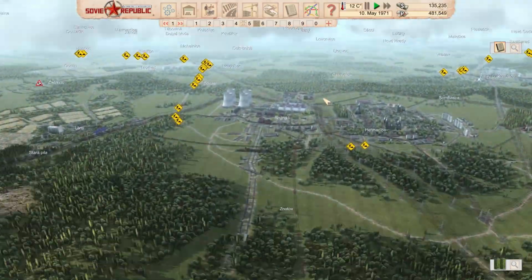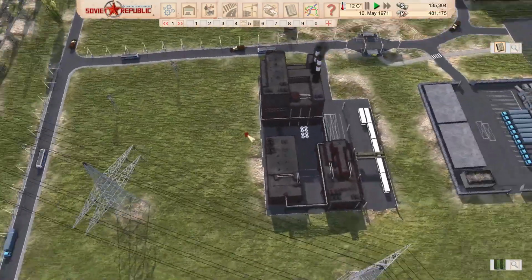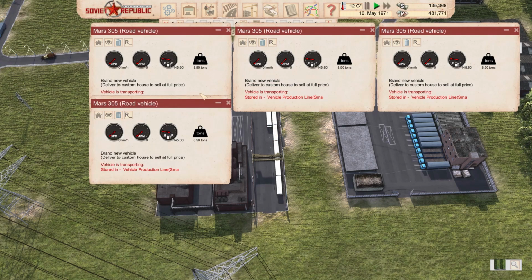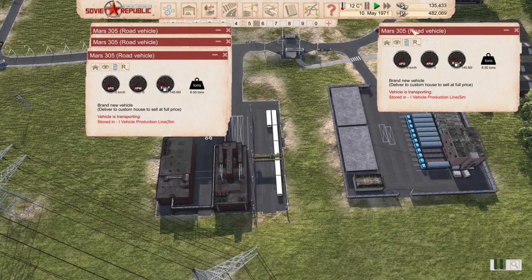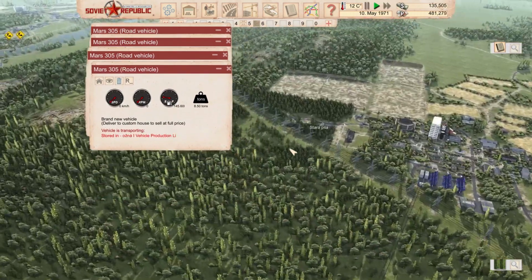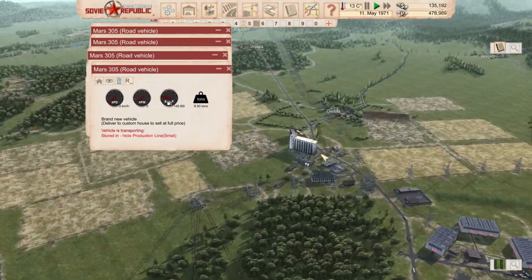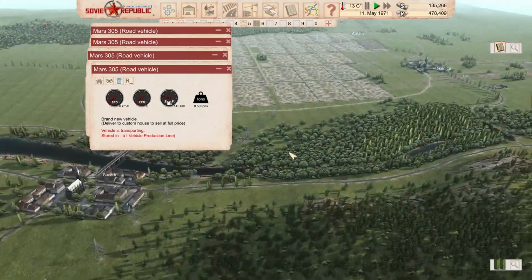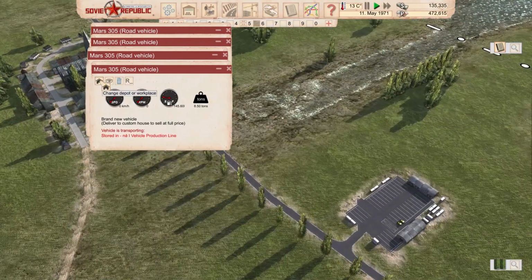While we're at the car industry, I just want to do one other thing. We have the second factory producing buses, and these are really, really good buses. These are the Mars Western German buses, and they are really fast. They have a really good capacity, and these are the future of our nation. I'm gonna be producing the hell out of them, and hopefully I'm gonna be replacing a lot of existing Czechoslovakian ones, and selling them, and hopefully that's gonna bring us some money.